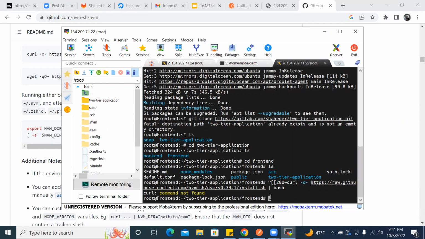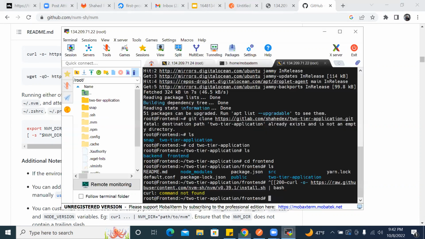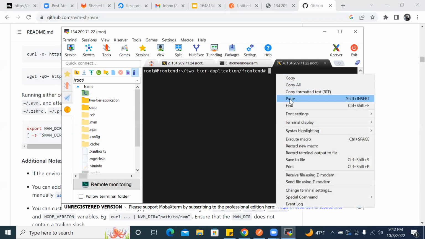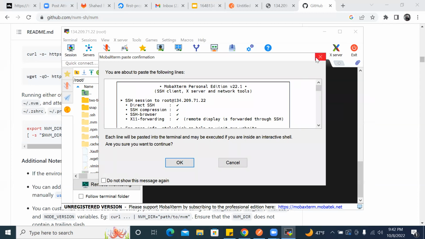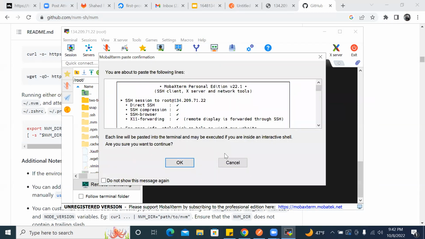Is there anything wrong? Well, of course, something is wrong. Go back, copy and paste again. Okay. Go back. This color, right? Okay. Copy again.